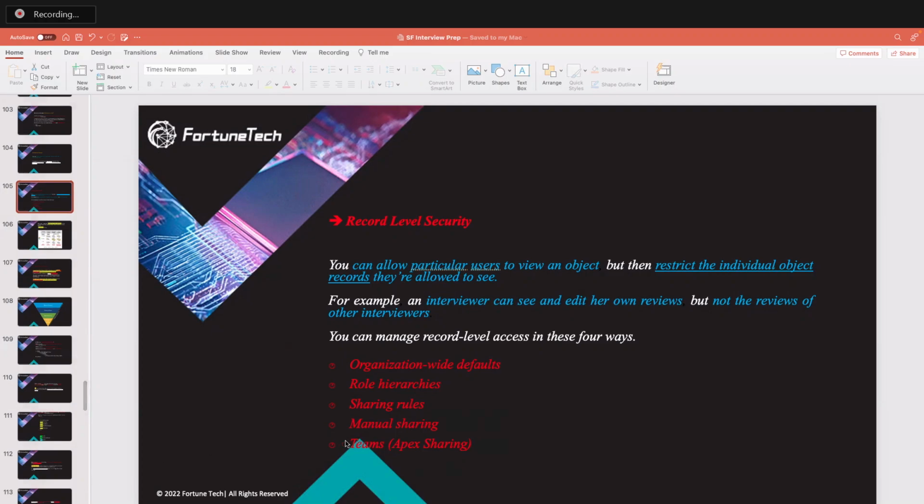Okay, so what do you guys remember about the OWD? What kind of values can we pick while assigning an OWD, and how can you define the OWD? We go to sharing settings and reach each object's details.